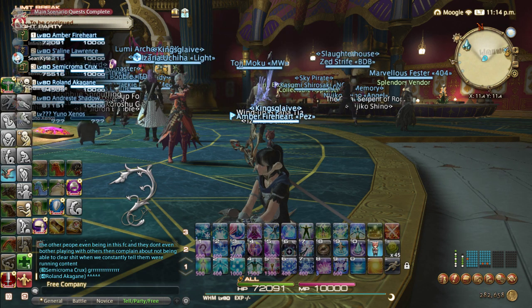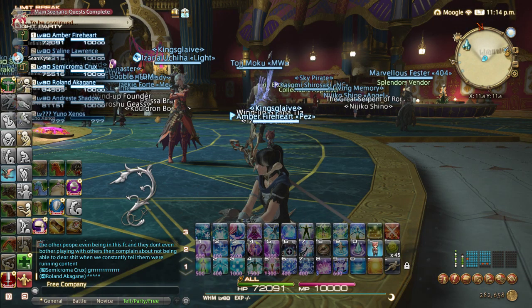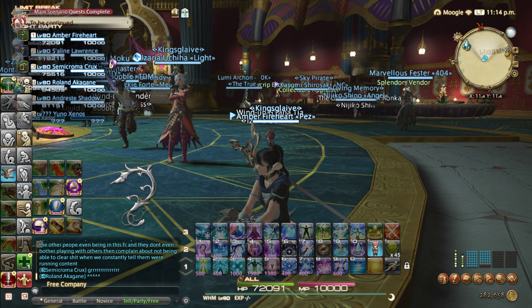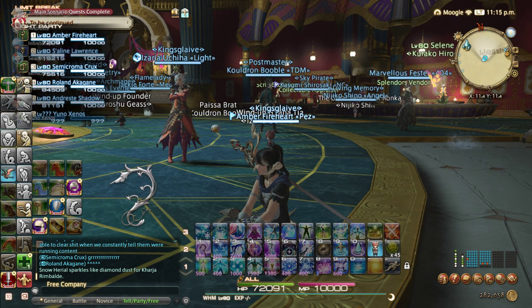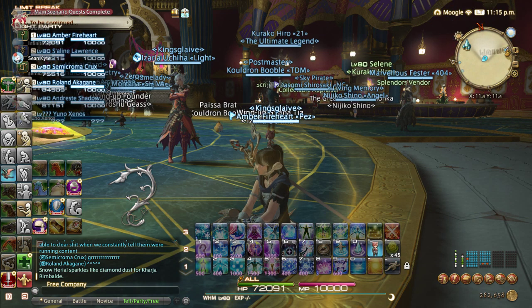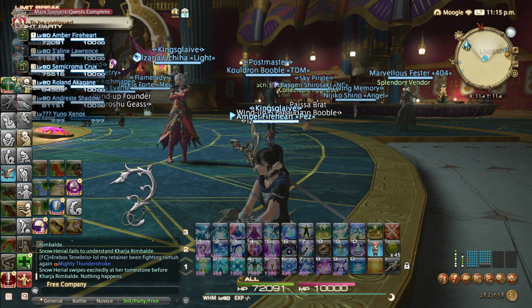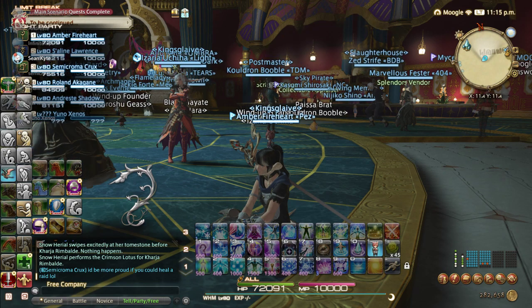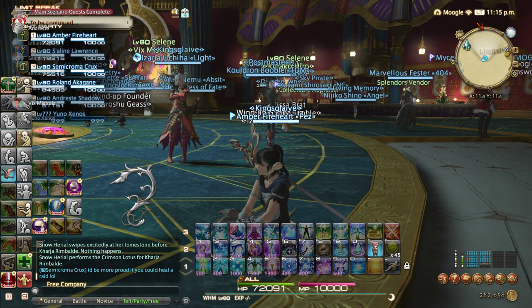You prefer tanking? I enjoy tanking dungeons. I haven't really tanked any raids yet. Meanwhile, Semichrome is like, tank a raid, you idiot. Maybe Shailene and I will co-tank one day. I'm waiting on it. I'm waiting on that. Yeah, my gunbreaker is not quite ready. He's just not geared up. I mean, we can try co-tanking older raids first. I'd be more proud if you could heal a raid. No. Okay. No, thanks. Not yet. I'm not there yet.